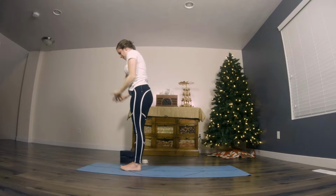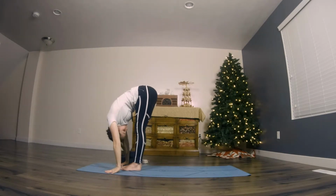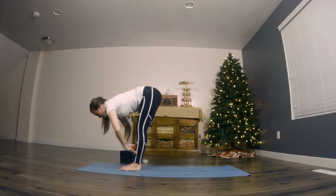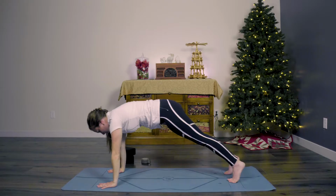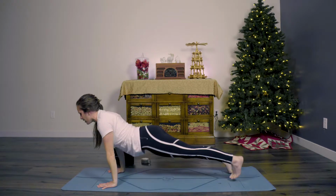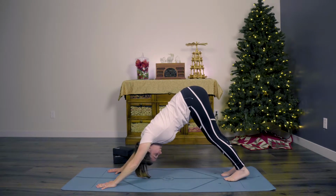All right. Inhale, arms come up. Exhale, forward fold. Inhale, lift the chest, create some space. Exhale, plant the hands, step or jump back to a high plank. Lower down through chaturanga. Inhale, upward facing dog. Exhale, downward facing dog. Take a couple breaths here.